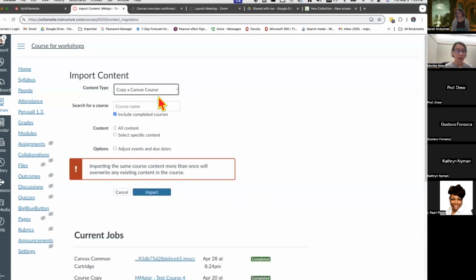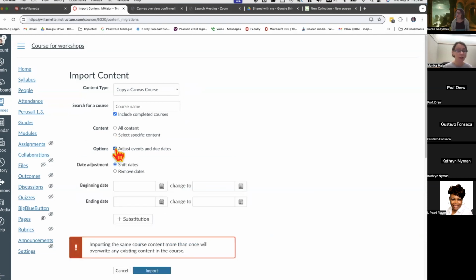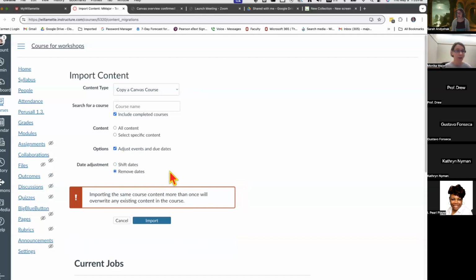If you copy Canvas course, you need to choose the appropriate course, all content, or select specific content. I do recommend removing dates, because then you will not have to manually get rid of dates for former assignments from a different course, and then import.